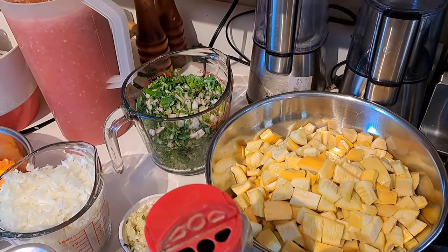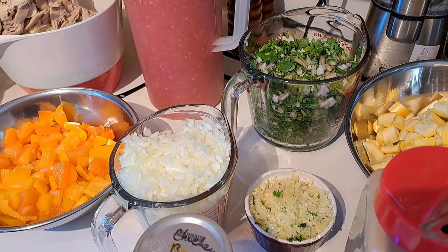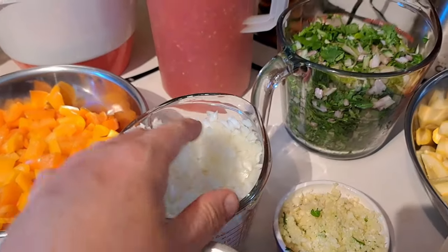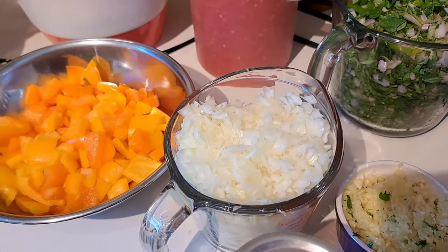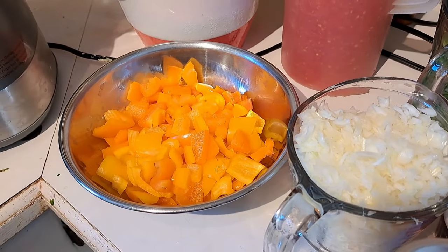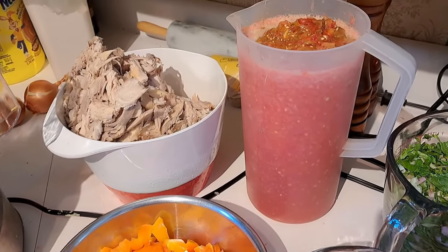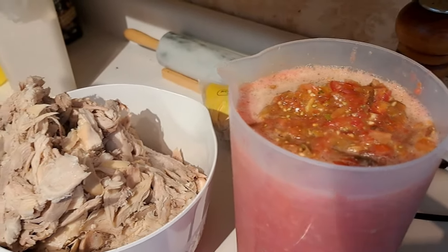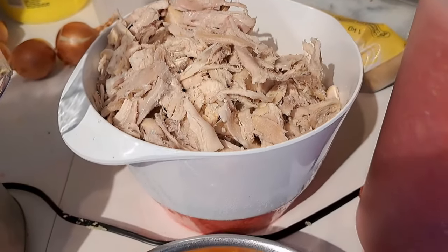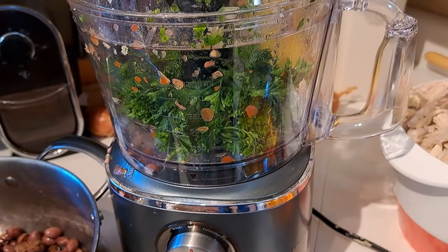Here are the ingredients for one batch: one large zucchini or crookneck squash, two stalks of celery, one small onion, four cloves of garlic — garlic is a big one, don't cut yourself short. Then 14 ounces of tomato juice, 14 ounces of chicken broth, one red pepper, three cups of shredded chicken or rabbit meat. The last main ingredient is your kidney beans — we're using our scarlet runner beans and red cranberry beans. Salt, pepper, fresh parsley, and cajun seasoning.